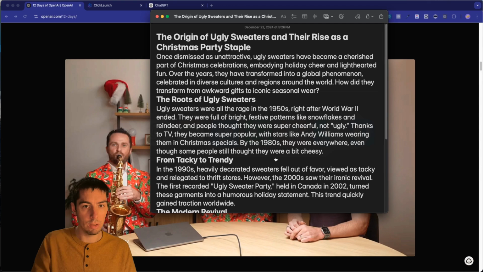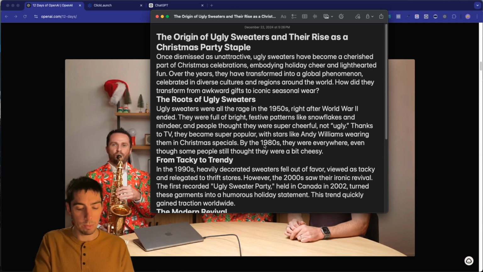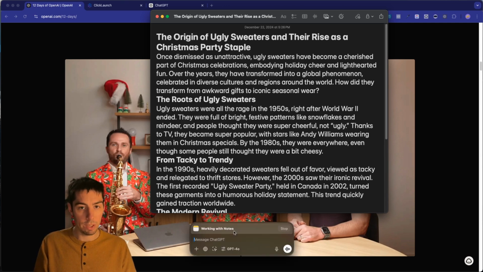Say I have my notes pulled up right here. I'm working on a note, text, document, one of those apps. What I can do is Option Shift 1, and then it pulls up here, and you can see it's automatically connected to this specific note.